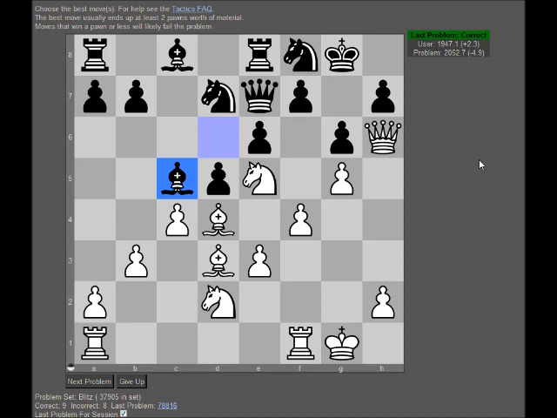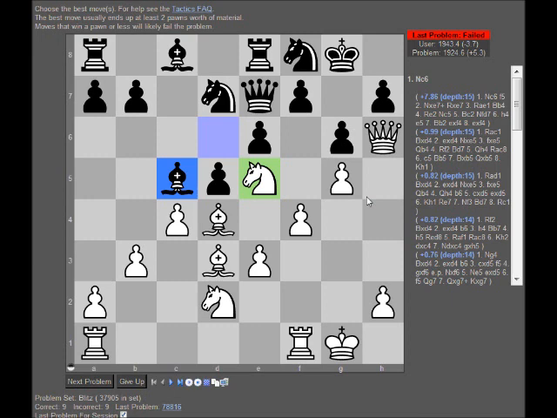I think I'm going to guess, and it's definitely going to be the last one. I'm going to guess knight d7. Wrong. Okay, knight c6, and I have to go to loot. So it was actually knight c6 attacking the queen, threatening mate. Of course, knight c6, didn't even consider it.